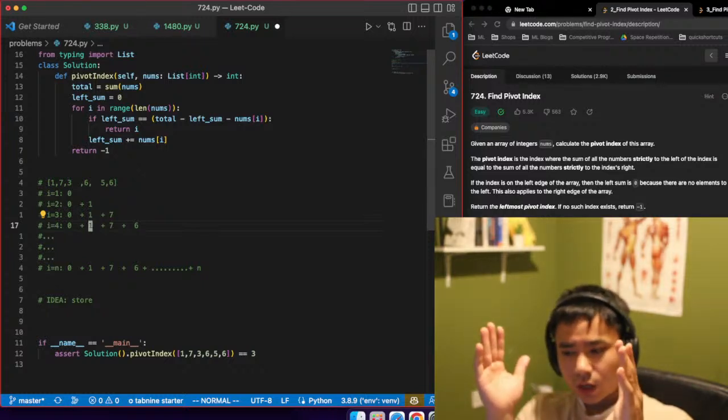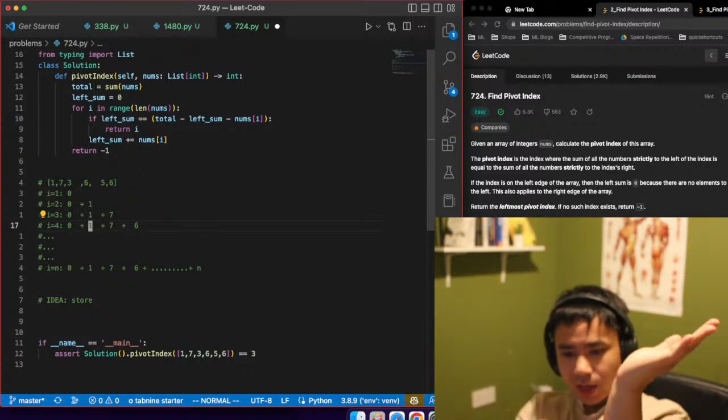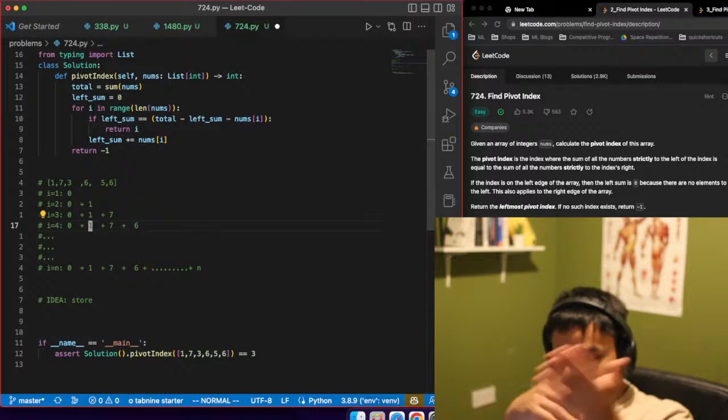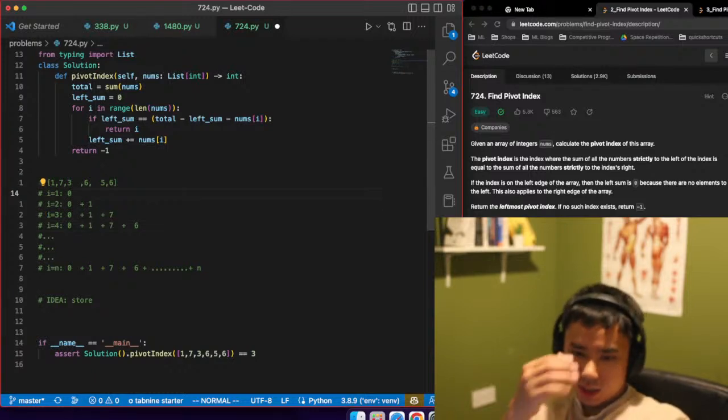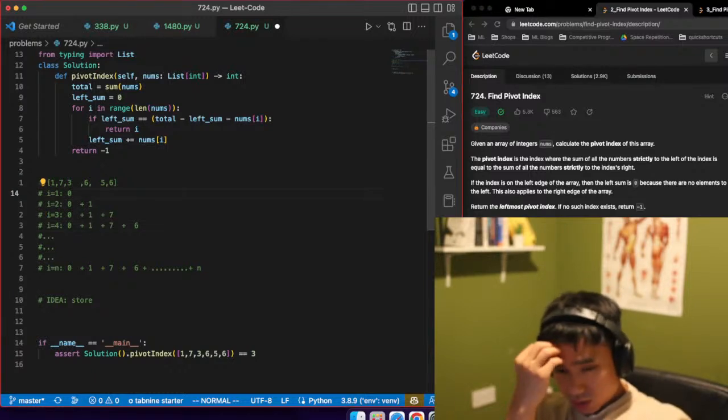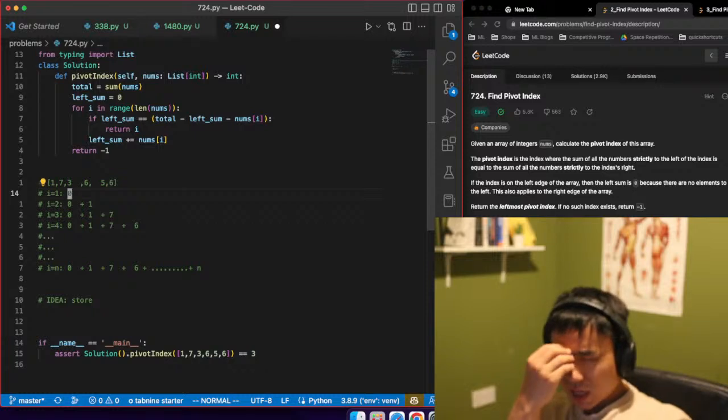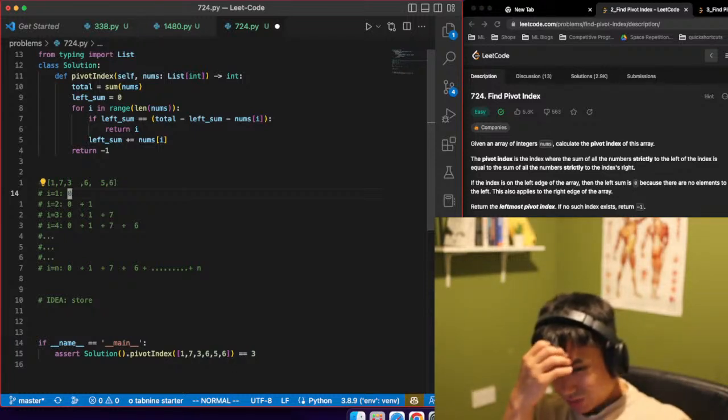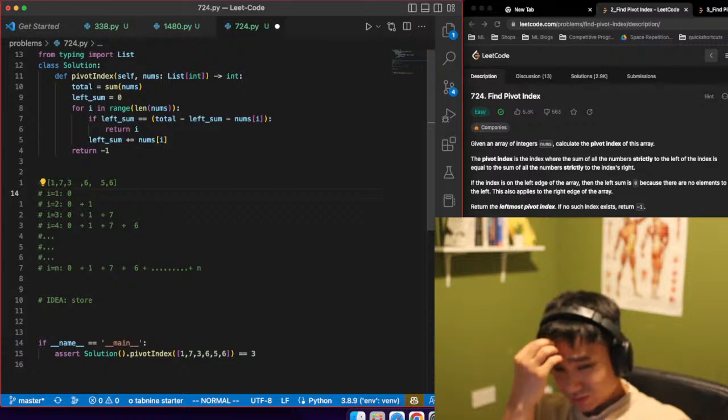Imagine a square, and you cut that square on a diagonal. This is the pattern you get. It's almost like saying calculate the diagonal scores. I don't know.